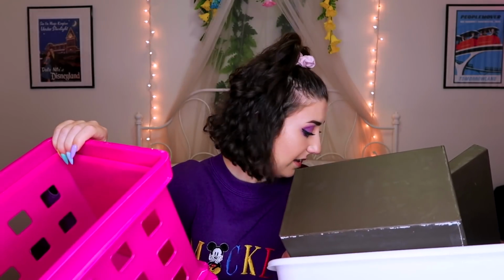Now, the hardest part about this will be organizing all of the loose wigs. I wish there was a better way. I just have a lot of wigs in a lot of different size bags. But I also have a lot of bigger boxes that they can go into. Let's separate them and do this thing. Okay, we'll put this one in here. This one definitely goes in this box.